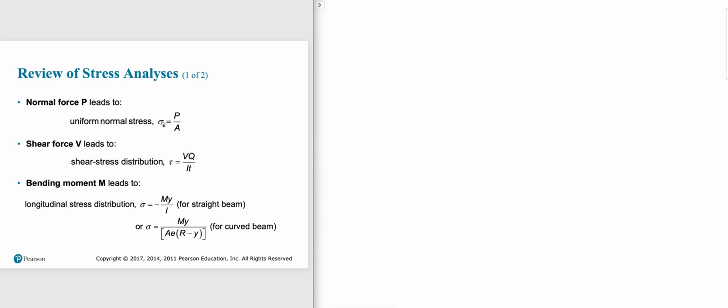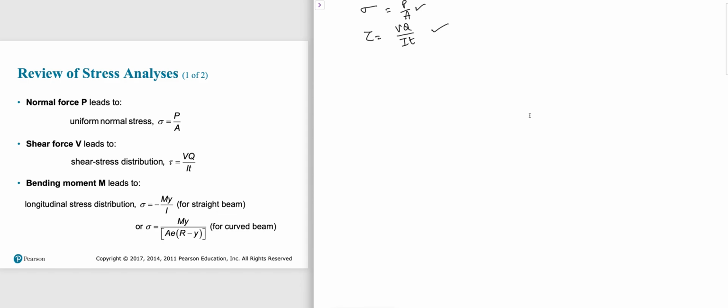Remember, we have something called a normal stress. So you have sigma is equal to P over A. That means it's a normal stress, right? Similarly, you'll have shear stress, which is tau equal to VQ over IT. So sigma equal to P over A, and then tau is equal to VQ over IT. You should remember this one because this is one of the latest topics, and this is something that we discussed in the class.